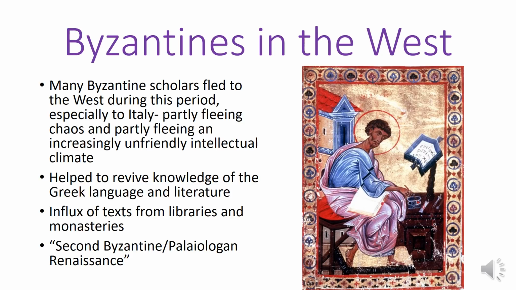So a lot of people are permanently leaving, others are just temporarily leaving. But at any rate, when they would go, one thing that they would do is they would teach other people Greek. Now, since the Renaissance at this time is starting in Italy, people are really obsessed with Greek culture. So these Byzantine scholars who are Greek experts are able to teach them the Greek language, and they're also able to expose them to Greek texts, especially Plato, and other things that really are now in vogue in the West. And as they flee to the West, sometimes they actually take these texts from libraries and monasteries and don't return them. So many of the manuscripts, probably most, that we have today originated in Byzantine libraries and monasteries, and then they were copied and preserved in Italy or France or somewhere like that.